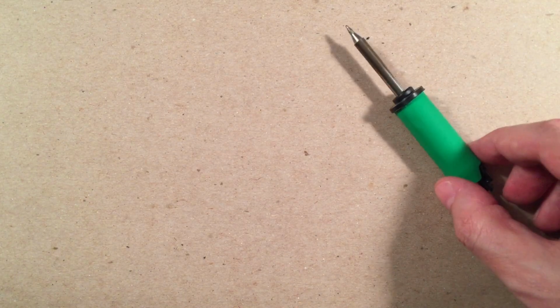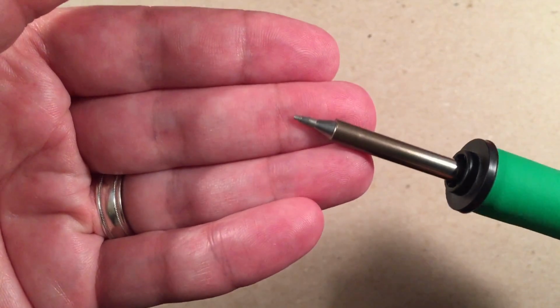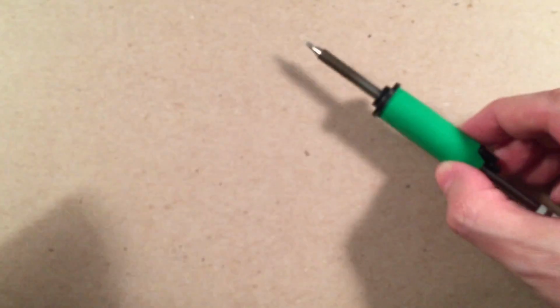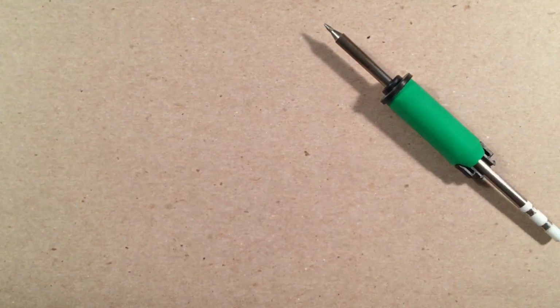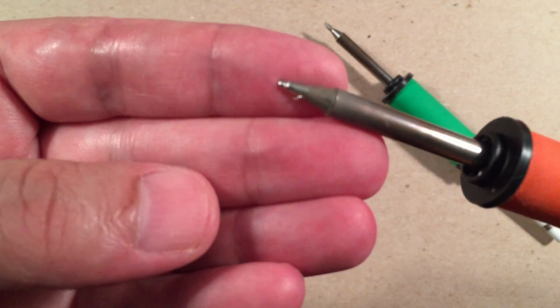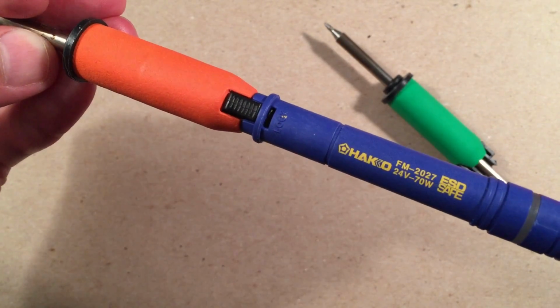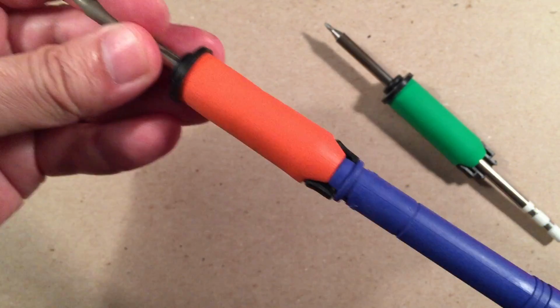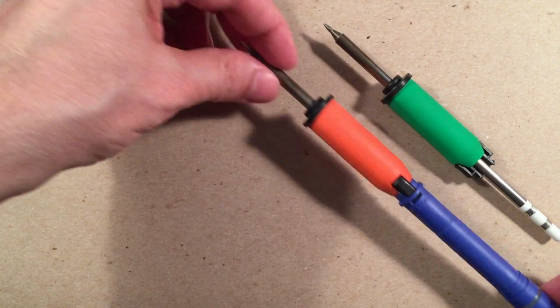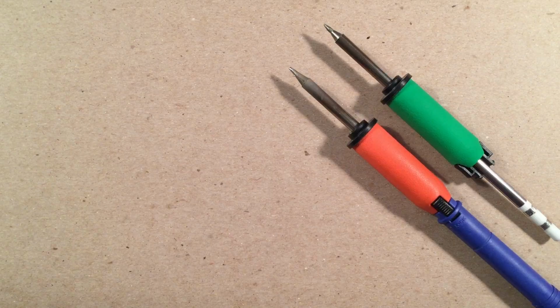So anyway, you saw a tip I'm going to use. This is going to be for the SMD, that's surface mount IC. I'm going to use that to tack it and maybe do some drag. I also have the normal tip here, using it for the normal through-hole components. Temperature-wise, I run it around 700 to 750, depending on the connection point. And I like running it kind of hot, so it goes quickly.